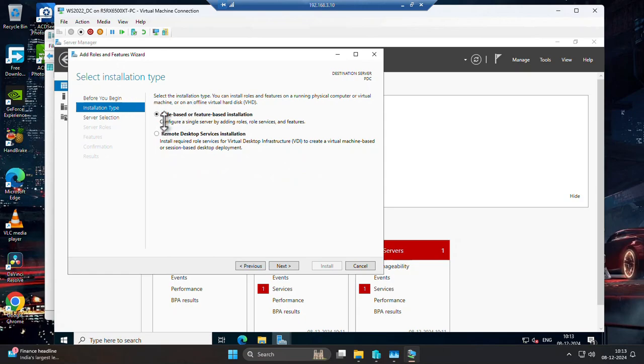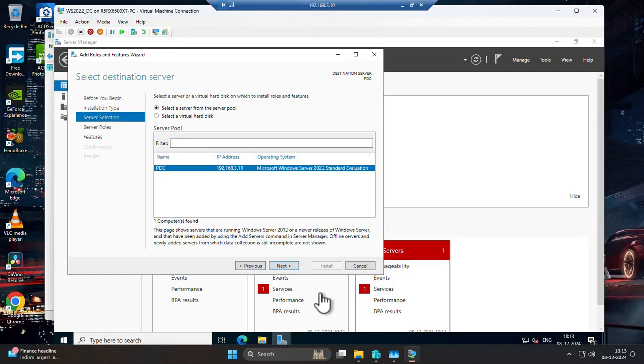Here you need to select role-based or feature-based installation. You don't need to select remote desktop because that is a completely different service installation, so it is not required. Click next and click next again.